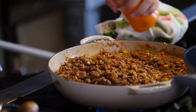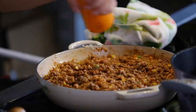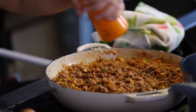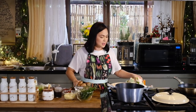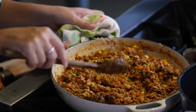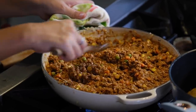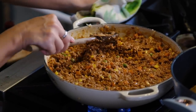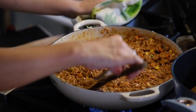Ay! Parang okay na yun. At saka maganda dito, secret lang ha, ni hindi malalaman ng mga bagets. Then, dadagdagan lang natin ng maraming pepper for that bit of spiciness na hindi nagagaling sa cayenne pepper. So again, halimbawa gusto niyo pang damihan yung gulay, it's totally fine. Just make sure na you'll always leave at least an inch or half an inch mula sa mixture dito. Ayan, so dapat yan yung space para sa mashed potatoes natin.